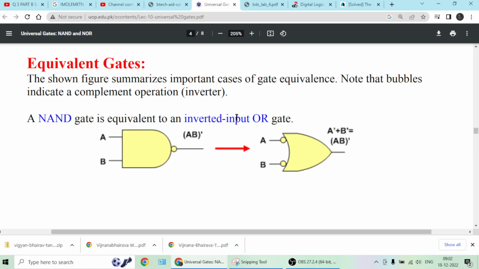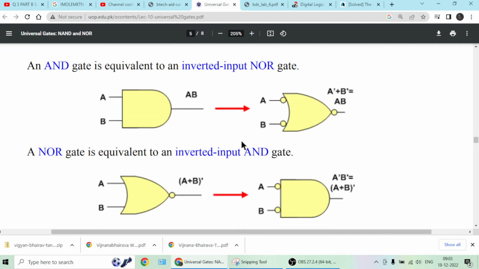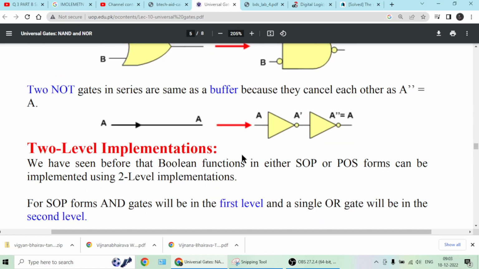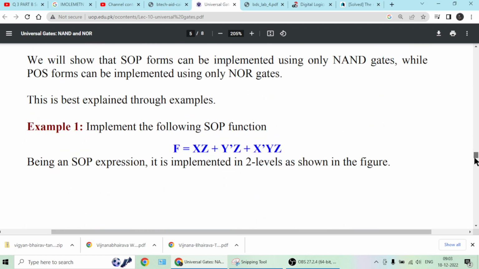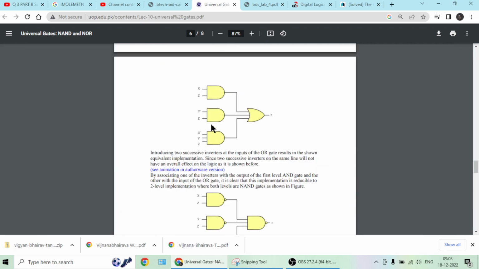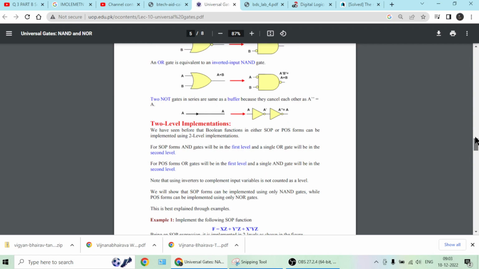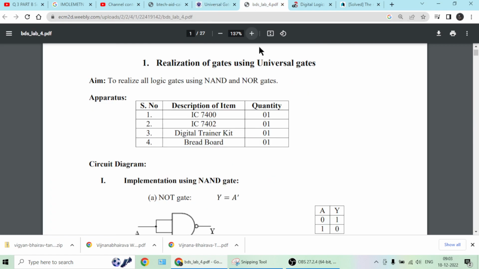And then there is this inverted input also, which you call equivalence. You can read through it, but this need not be written. But still, if you write this, you will get 100% marks, because you are giving an AND gate which is equivalent to an inverted-input NOR gate. So this is another gate that can be shown, but not necessary in this answer. And this is 2-level implementation, product of sums, sum of products. Again, this is not required in your answer, only the thing that was required I discussed.